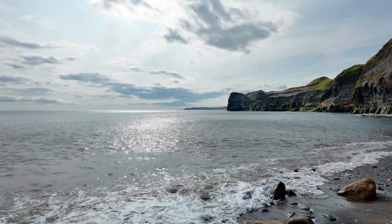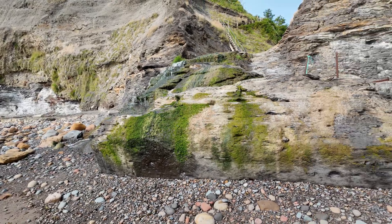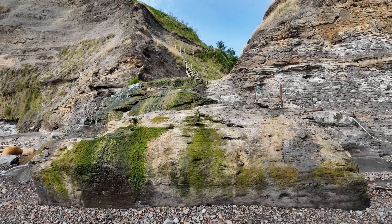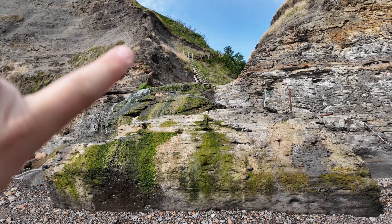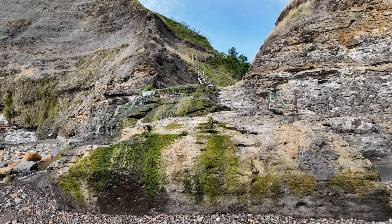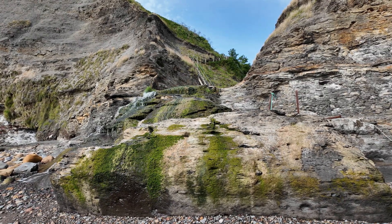It's a lovely day — absolutely beautiful out here. Some big news for those who haven't been here recently: the way down to Sands End has changed a lot. The stairs are still just about there. They've been relocated from where they were, a little further along, and they've now been re-embedded because they had come loose in some of the extreme rain.